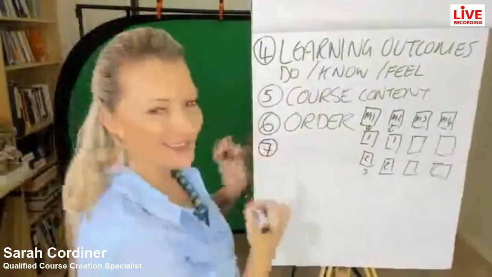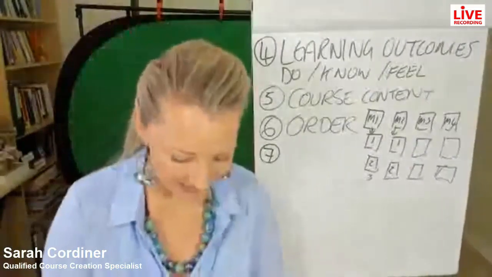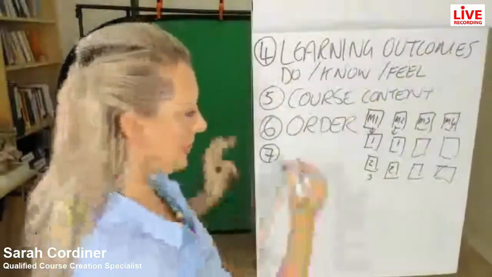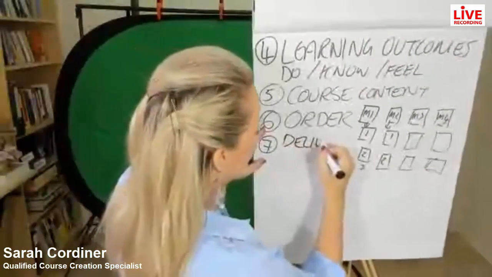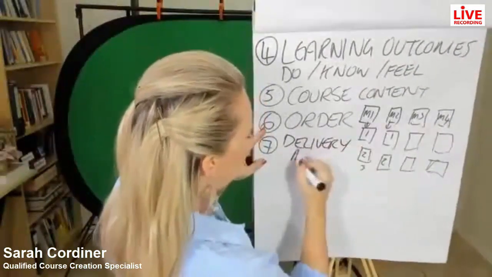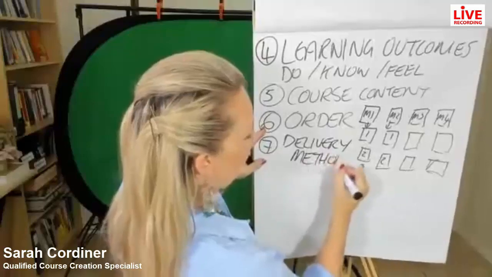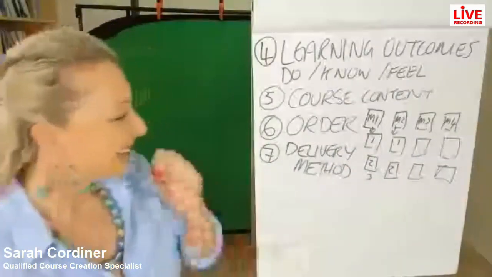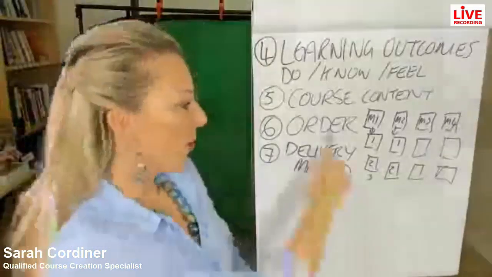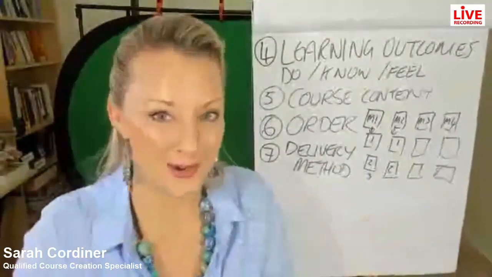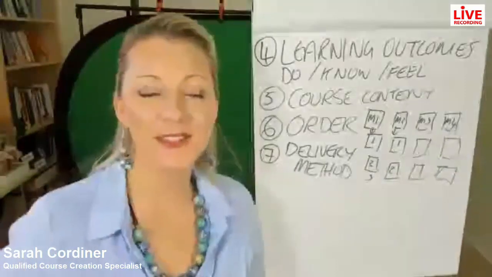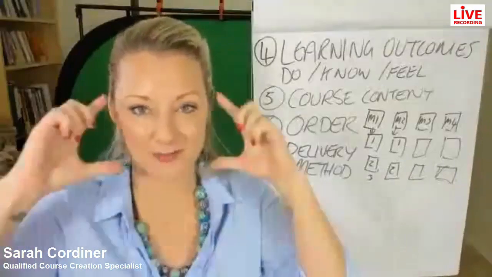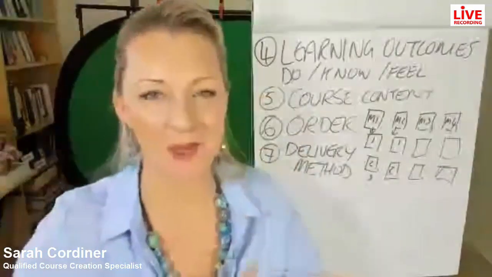All right, step number 7 for creating your online course is to then choose your delivery method. Your delivery method. It's been such a long time I've written on a board, so you've got to excuse my writing. So what do we mean by delivery method? So where your content is the what you are teaching, the delivery method is quite simply how you are going to give it to your learner, how it's going to be transmitted from your brain into their beautiful brains.